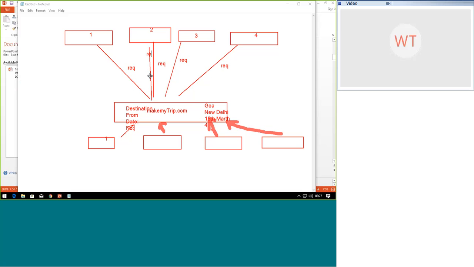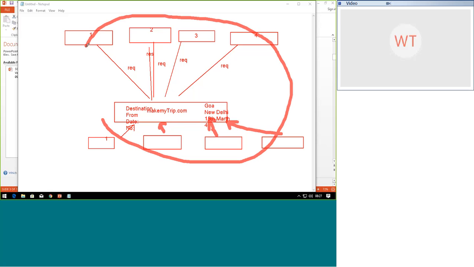A request is generated by one website, and a response is generated by another website. How this is happening, in what language this request has been written, how it goes from one place to another, how we are getting the right response, this is all the work of this API. And this whole scenario, the request going from one site and the response coming from another site, is known as web services.